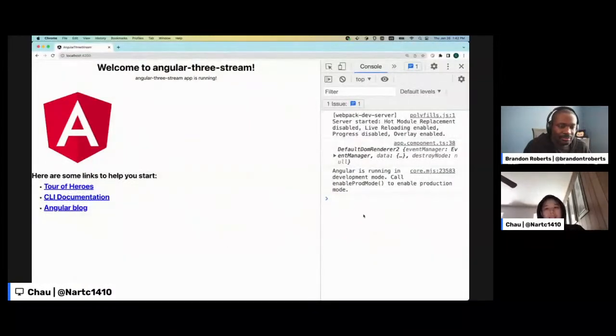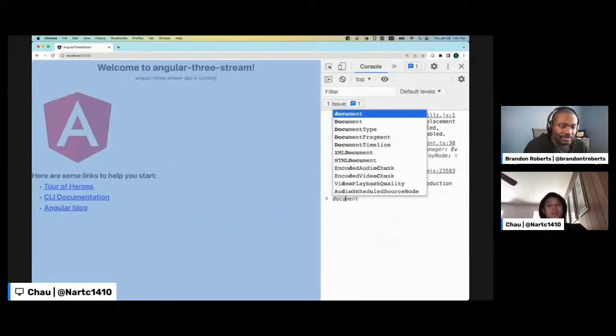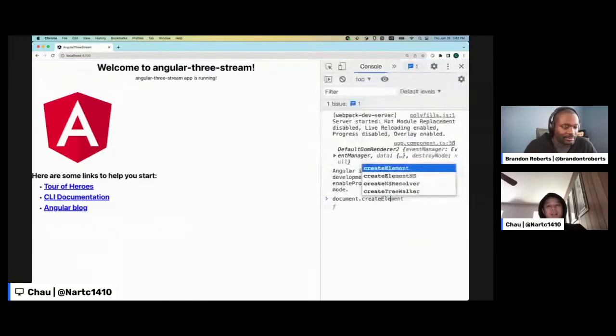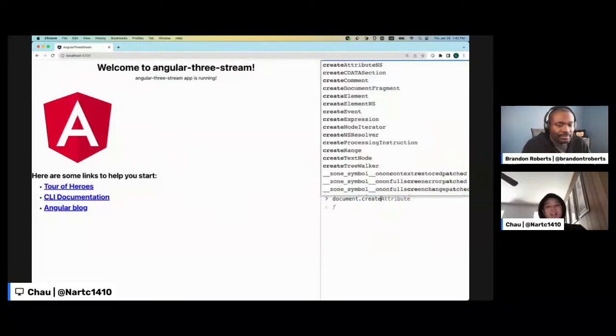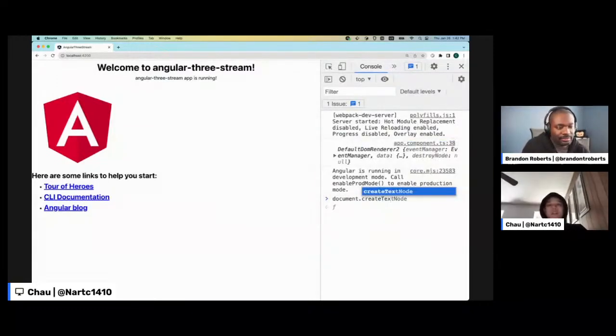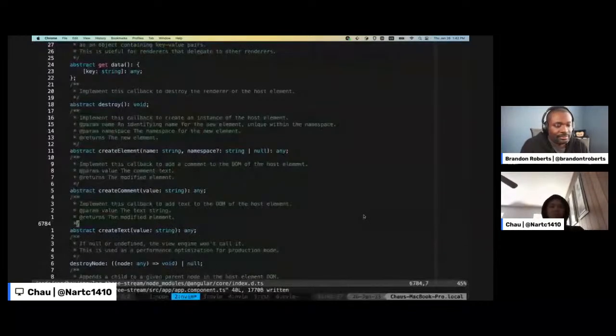And the answer for it is that the API of the Renderer2 is similar to the API of the DOM. If you do document.createElement, that's the createElement. There's a createComment. There's a createText node, right? So the Angular team, whoever designed the renderer from the Angular team, stayed with the document or the browser API, I guess, for the familiar sense of things. Makes sense. Yeah.